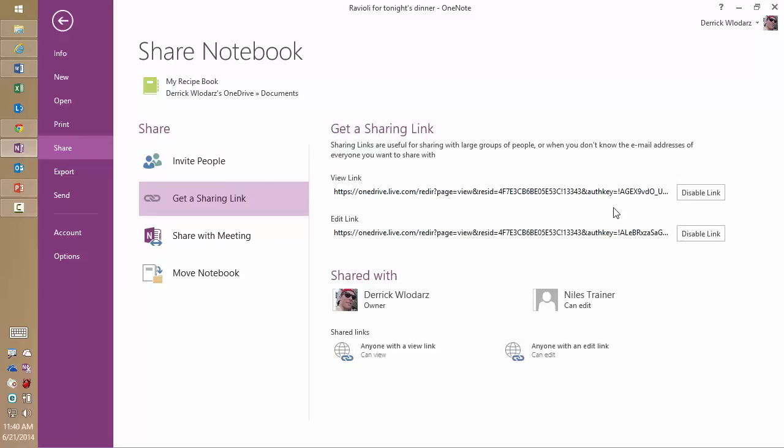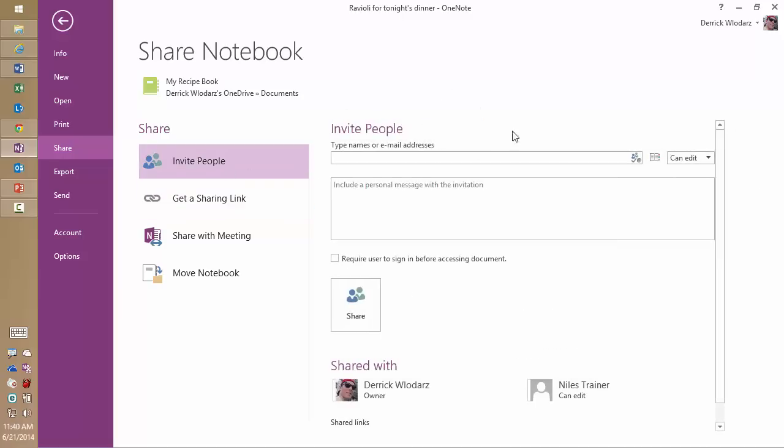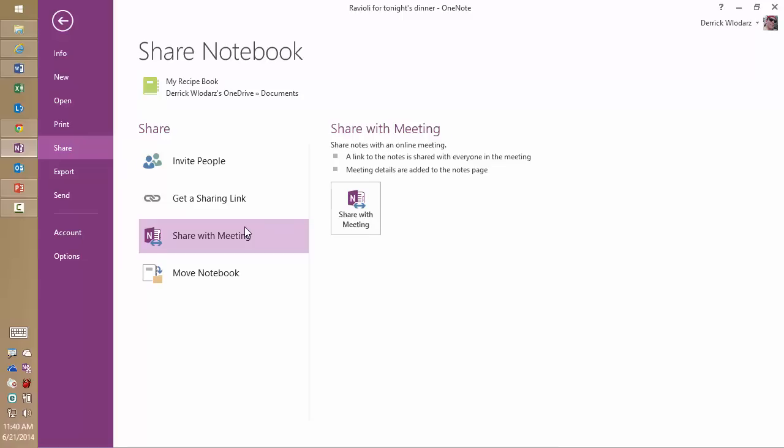So remember that aspect. Just because it's in your cloud account does not mean that other people can get access to it. The only way that would hold true is if someone had your password to your OneDrive account. So keep your password secure just like anything else, like your bank account or your email account. As long as no one else has access to your account, this is considered private to you unless you make sharing links or invite people via email address.